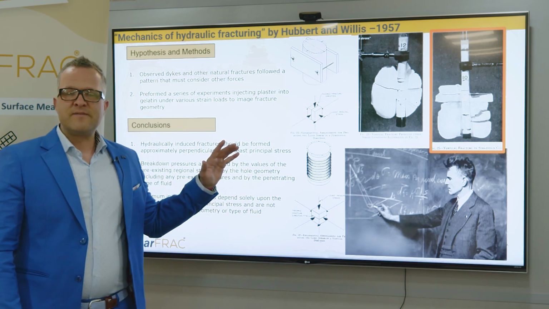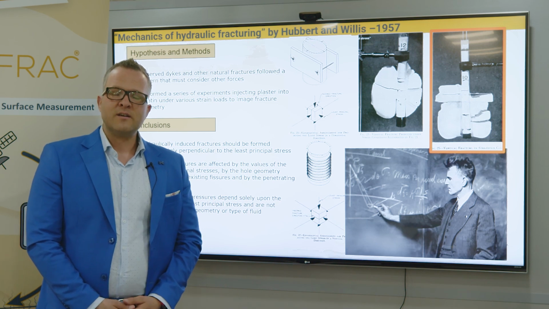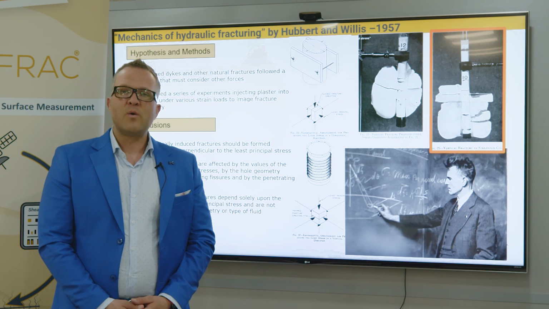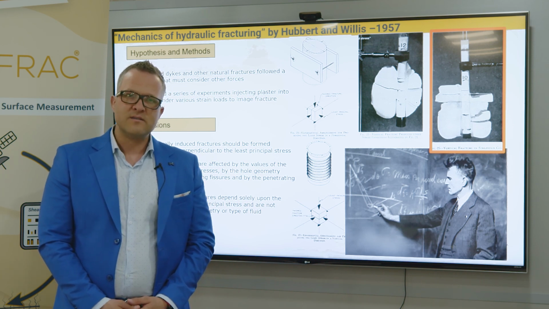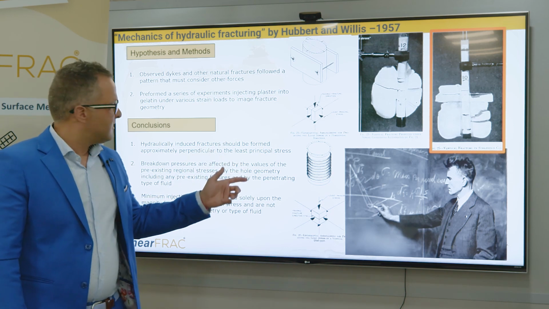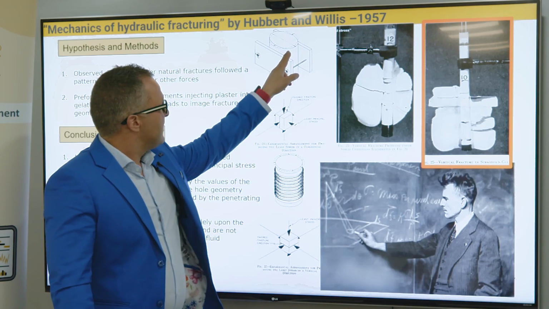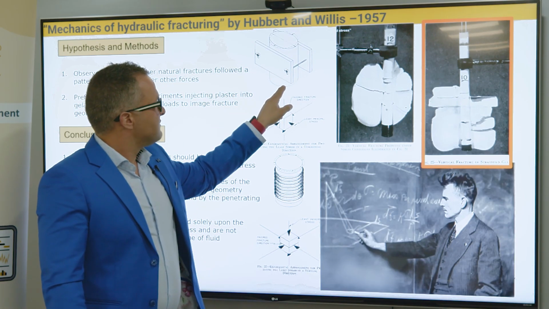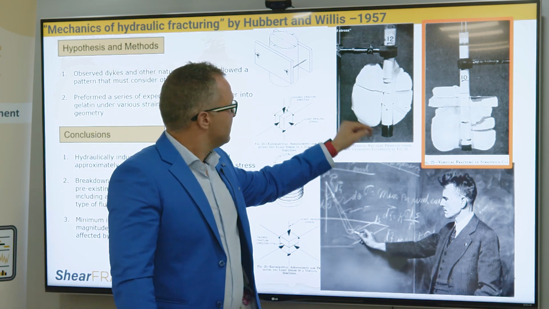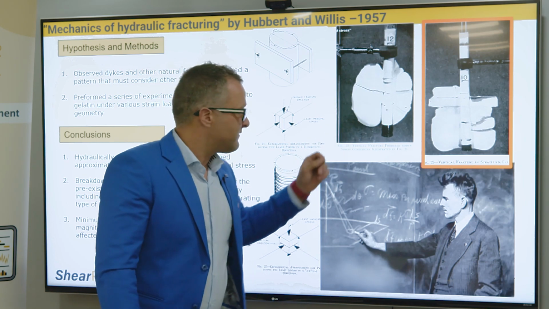Marion King Hubbert in 1955 published a paper when he was at Shell as an engineer on peak oil theory. Peak oil theory was the prediction that we would run out of conventional resources in the year 2000. Hubbert then furthered his research with Shell and went into rock mechanics. He built simple biaxial tests in two platens where he would pour a gelatin slurry, inject plaster of Paris, and under these load conditions mine back the gelatin and see how the plaster actually formed.